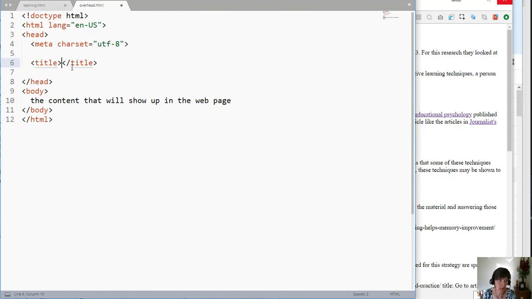All right, so there's our title, and I'm not going to put anything here because this changes with every single web page. So I'm going to put 3 asterisks as an indication that this will change for each web page that we use this in.